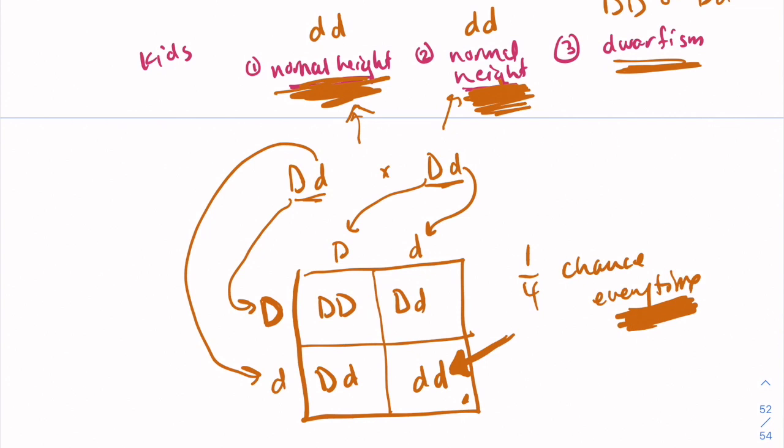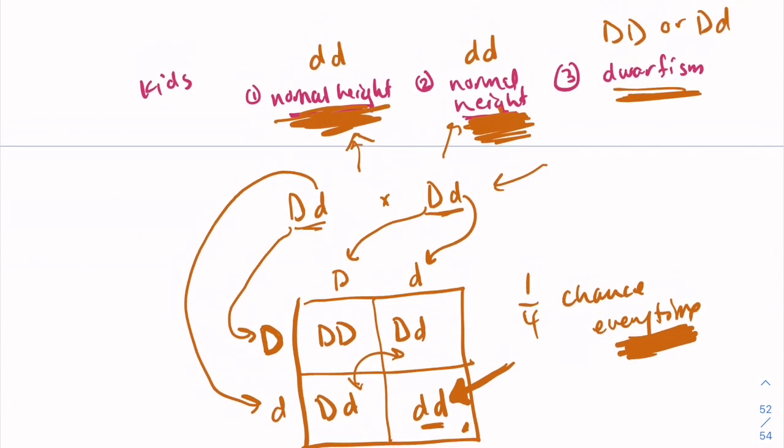So it's kind of like, you know how there's a 50-50 chance of having a male or a female child, right? But it's a 50-50 chance every single time. No one's like, well, okay, our first kid we had a boy, and so our next kid will be a girl. Well, no, you don't know that. It's that second time you have a kid, it's still a 50-50 shot. So it is a 1 in 4 chance of this couple having a kid of normal height every single time they have a kid. And a 3 in 4 chance of their having a kid with dwarfism each time.